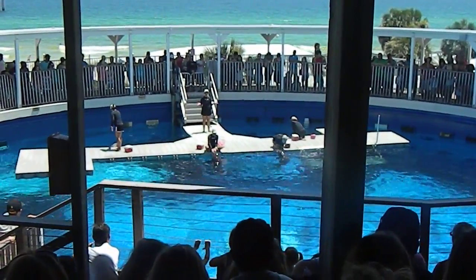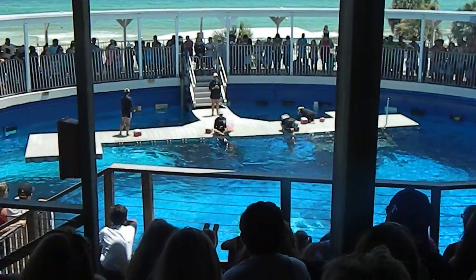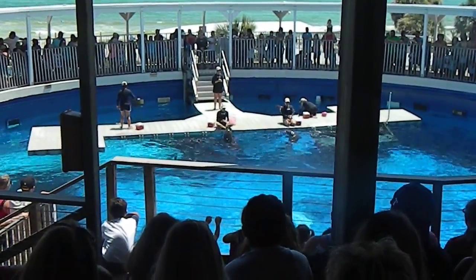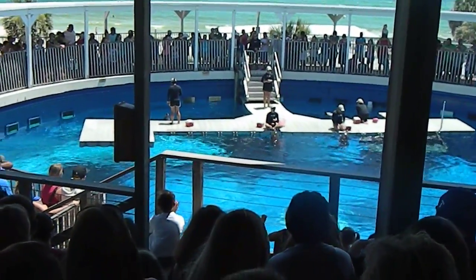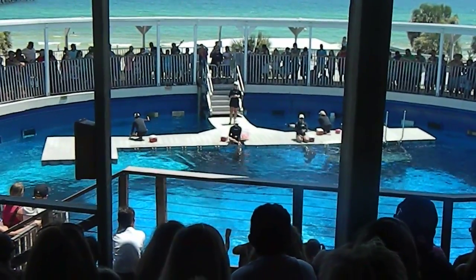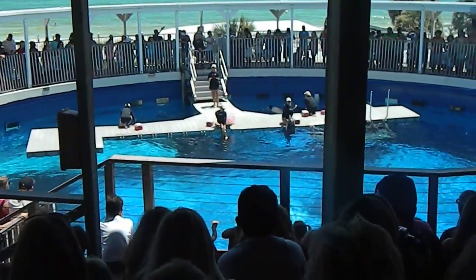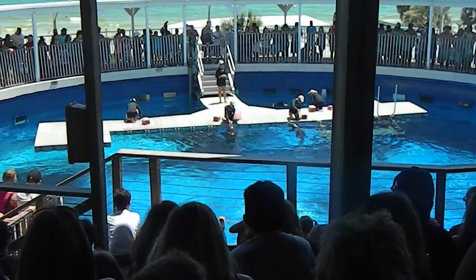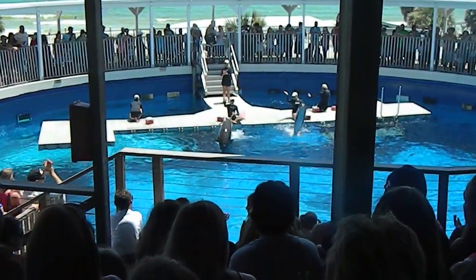Now I think we have one more, and we all have it on the top of our head. Hair. Do you guys see any hairy dolphins? No, that's correct. But when dolphins are first born they do have a set of whiskers that fall off within a few days, and we believe this is so they can locate their mother more easily when they are learning how to nurse. Now give yourselves a round of applause for coming up with all those characteristics — y'all did a great job.